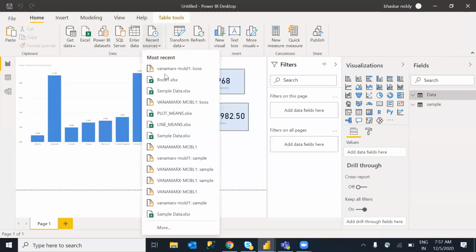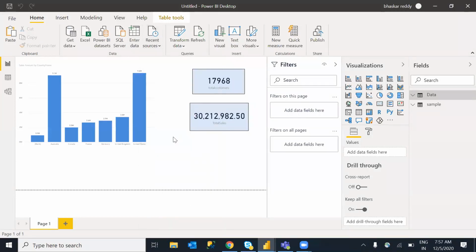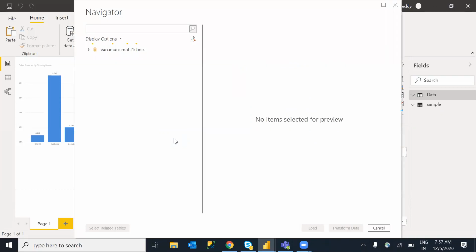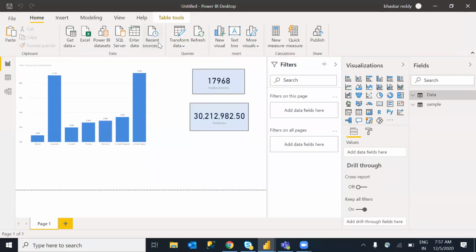If we go with any database, the database server name will come automatically. This is another shortcut option for what you have recently worked with, and it comes directly. So this is my server name, SQL Server name, and this is my database. The count of tables is also showing: we have 5 tables. So you don't need to give a database name or the server name and all. This is what I have recently worked with, so this is another shortcut option.